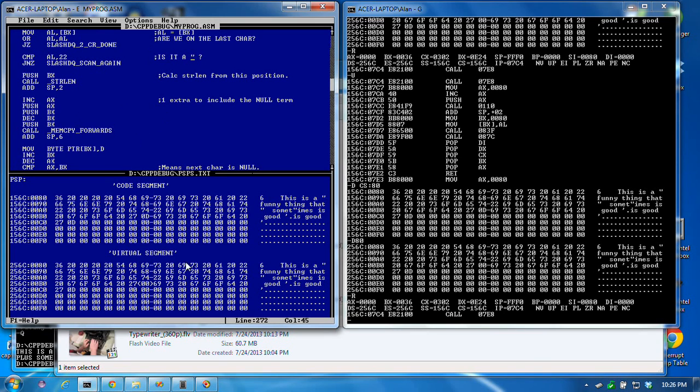So if there were a slash quote in our command line, which there isn't, but if say it was this one, then the length. In fact, this is better because we're using the null terminator here. The strlen would give us the distance from here to here. Okay. Now add 1 extra to include the null terminator.